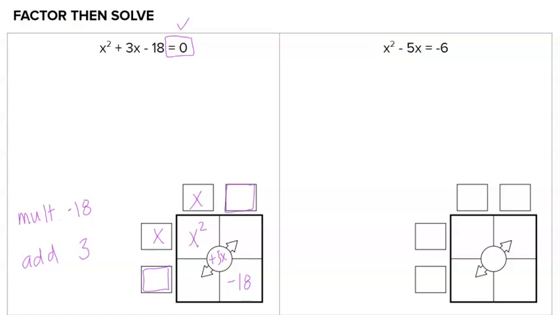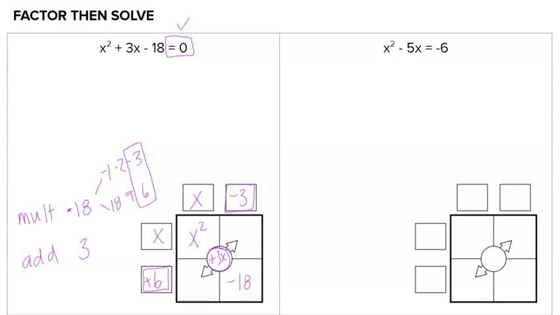So we can list those factors of 18. Numbers that make 18: 1 and 18, 2 and 9, 3 and 6. So those are our factors of 18. Those are numbers we could use. And since it is negative 18, I know one of those values needs to be negative. And so I'm going to make the smaller value negative because this middle value is positive. So which pair would add to make 3? That would be negative 3 and positive 6. So those are going to be my factors here.